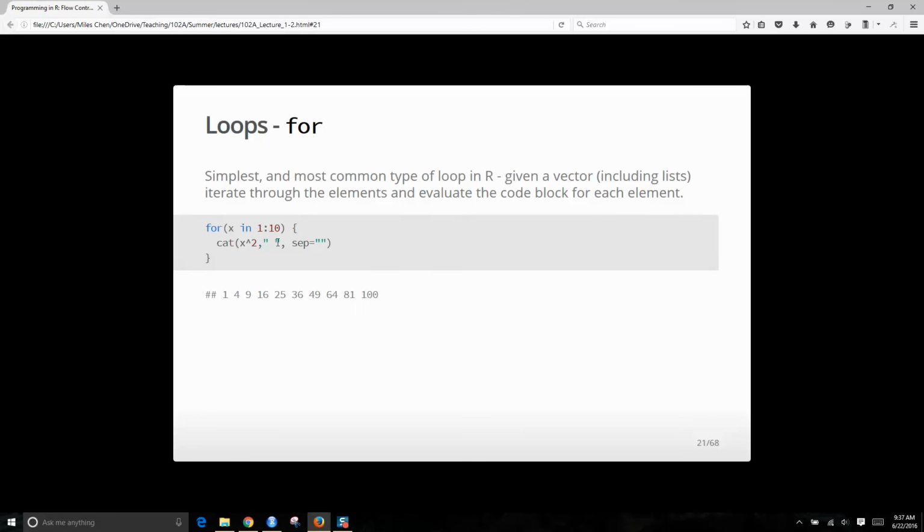Yes, question? What's the scope of the variable x that's inside the for statement? What do you mean? It only exists inside this statement, unless, well, if you have an assignment inside the for to another variable, then it will exist outside of the for. Okay, yeah. But yeah, the x here only. So here we'll.